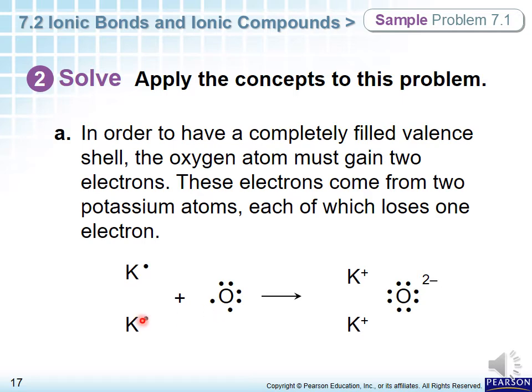1 more is needed. So another atom of potassium loses the electron, or transfers the electron to the oxygen, and becomes a potassium ion. After gaining this electron, how many electrons does the oxygen itself get? 2 electrons, and then the charge becomes 2 negative. Okay, so these 2 ions of potassium combine with 1 oxide ion and make potassium oxide.